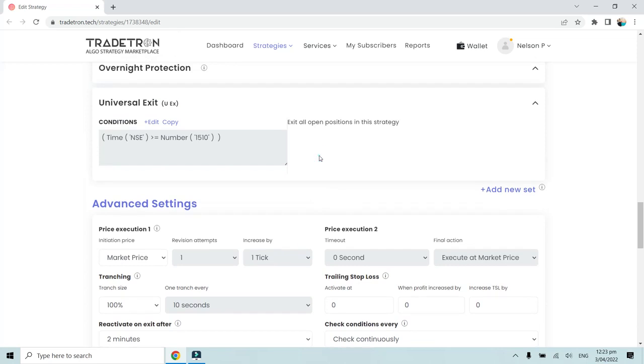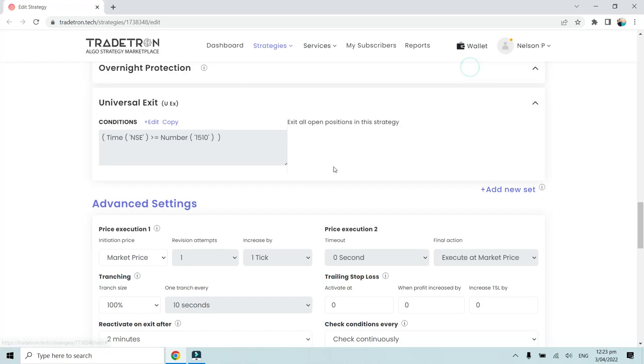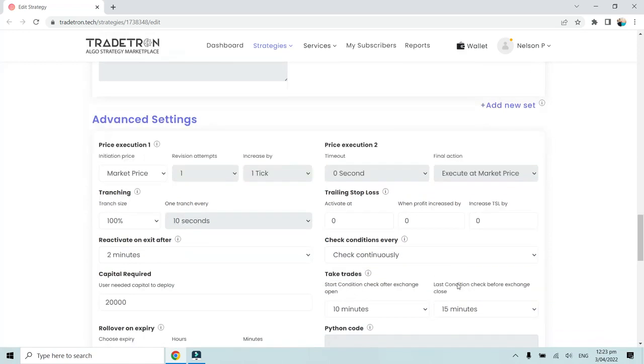Normally what happens is that if a client wants to exit his strategy at say 3:10 p.m. in the afternoon, we set the time over here as 15:10. Now along with this, it is important to also check the last condition check before exchange close time.